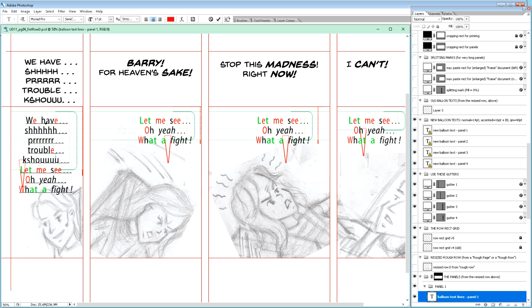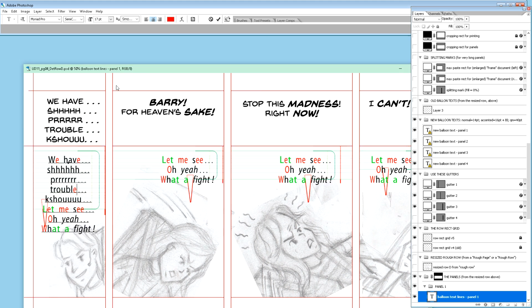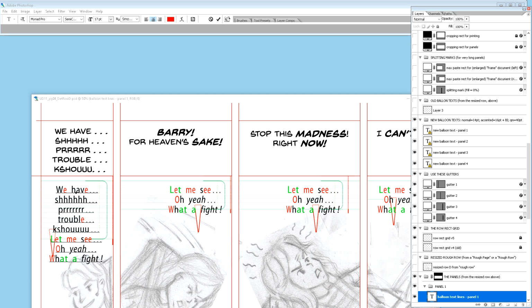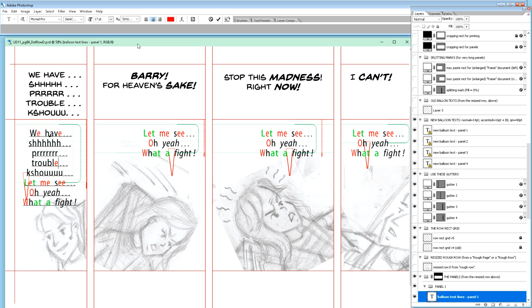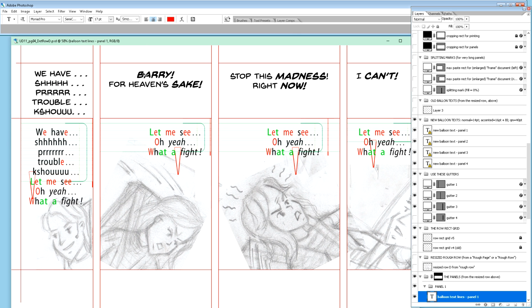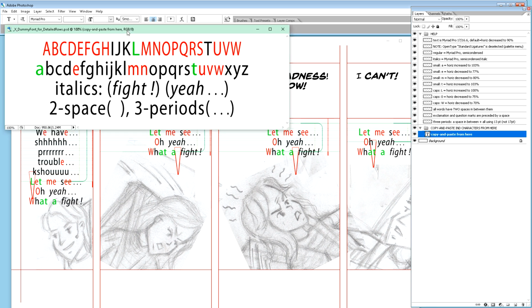Alright, so let's see, now I'm just going to bring up my whole sheet here of my dummy font, wherever that is. See if I have, there it is, okay.